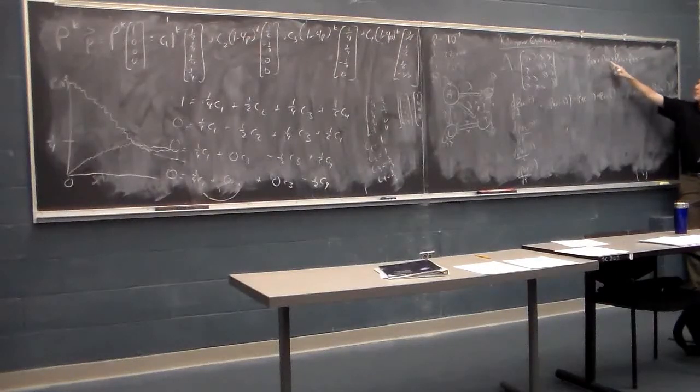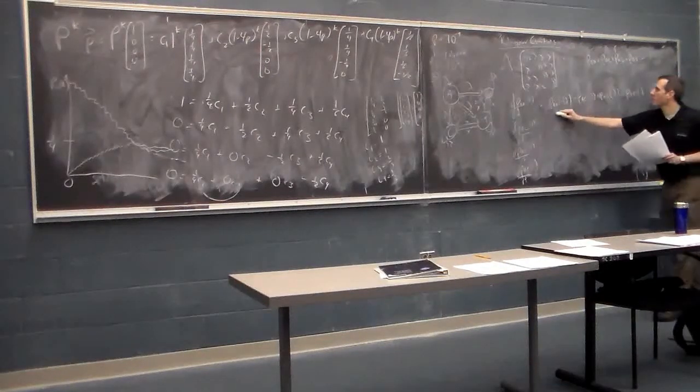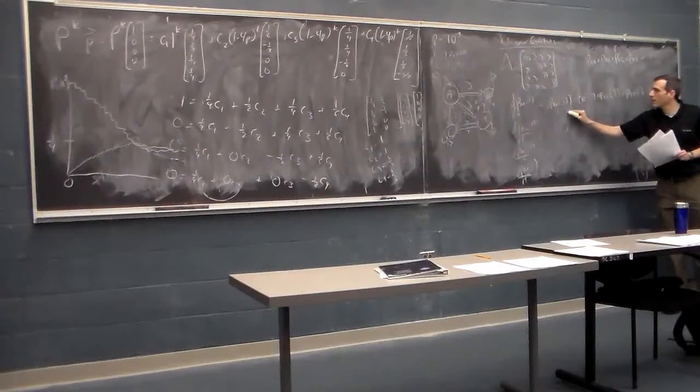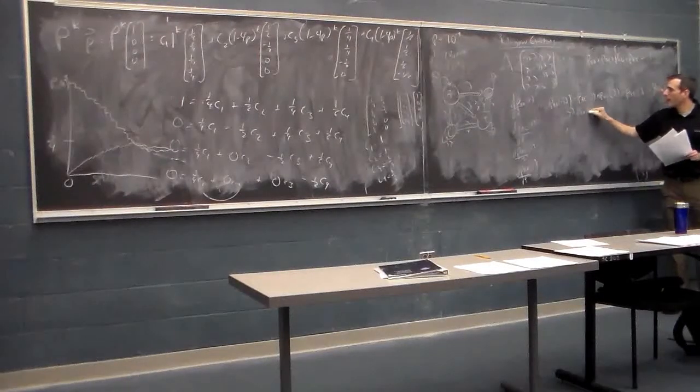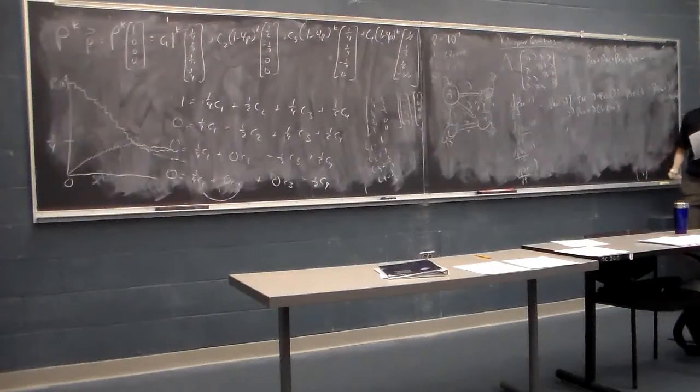Equal PAA plus PAC plus PAG plus PAT? 1. Yes, that's equal to 1. So that tells us that this sum is equal to 1 minus PAA. So in other words, this whole thing is equal to minus 3 lambda PAA plus lambda times (1 minus PAA). And we can simplify that a little more to say that this is equal to minus 4 lambda PAA plus lambda. Does everyone follow that?